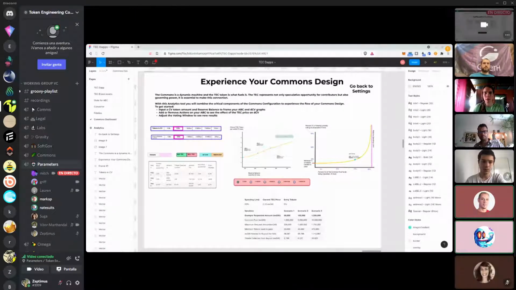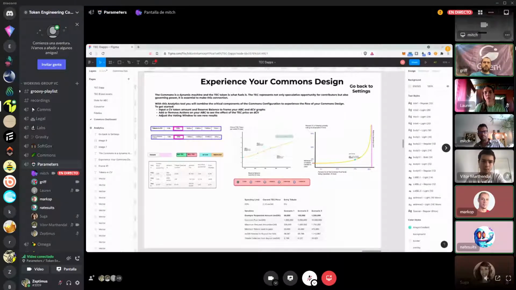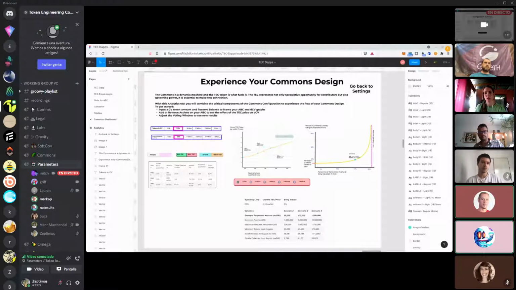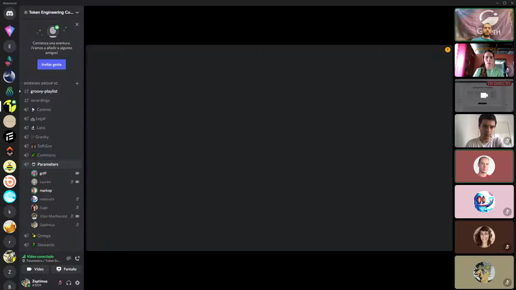Is there a different format that you could present it in, like a storyboard type walkthrough of their design choice? Explore in terms of governance and different aspects. I think we already have that in the flow of configuring every module, if that's what you're asking. So on the left side in the Figma, Mitch, maybe you can zoom out quickly. Not sure, Nate, if you've seen that before.